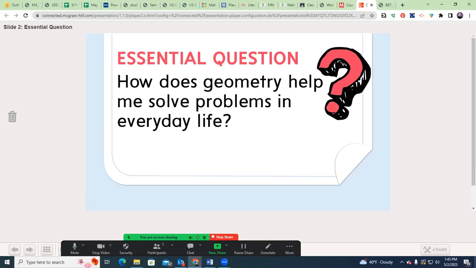In order to complete this task today, you will need a Lesson 11 packet, and that begins on page 967 and has a picture of the Arc de Triomphe from Paris as part of it. You may also wish to have a calculator available, as there will be some extensive math to be completed. If you need to pause the video to get these items, you may do so now.